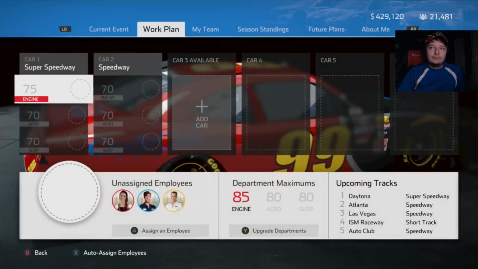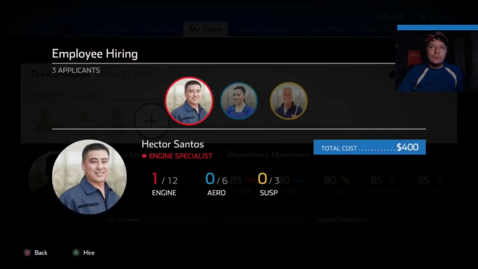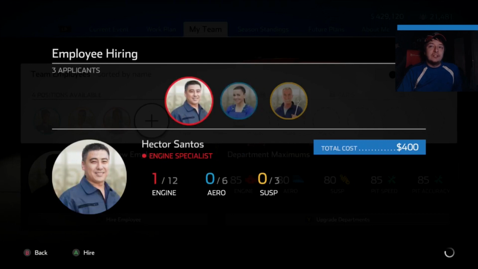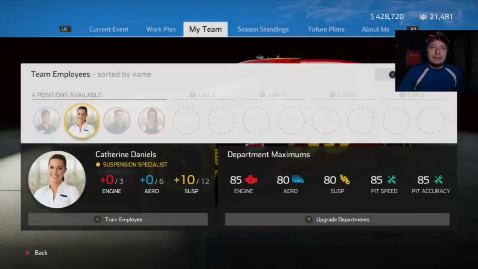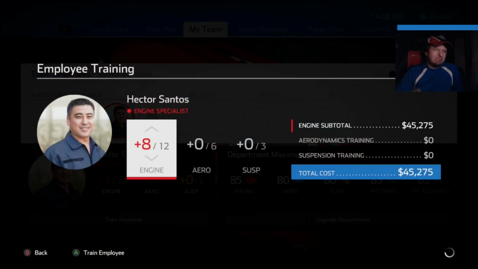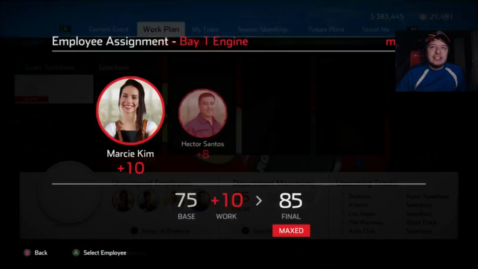So, yeah, we can actually get one more employee for $400, Hector. I guess he'll be our engine department person. I don't know. We'll just get him, because why not? And we'll train him to go up to a 100. Ooh, all right. Since he'll be like our second guy, we can probably put him at like an 8, just for safety. All right, so I think that's good for now.